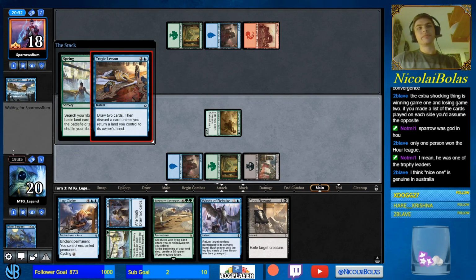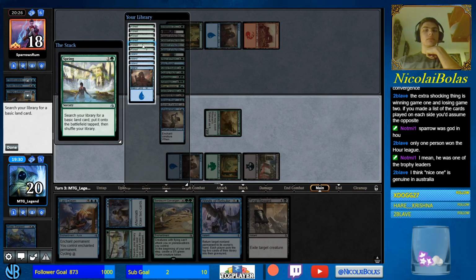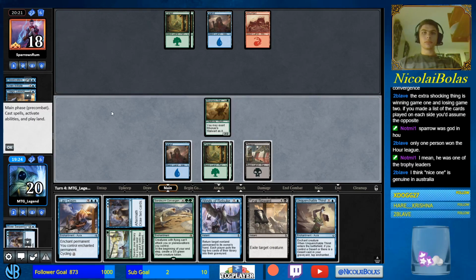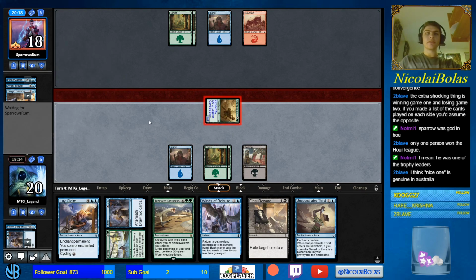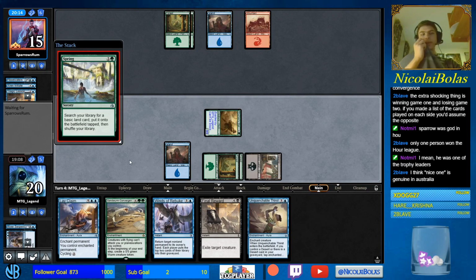Ooh, Tragic Lesson, sure. We'll get a forest. Hopefully we draw a land next turn. I think we'll play around the 4 mana, 2/3 this time. There's like okay odds that he has it. It's only missing out on 1 point of damage over a couple turns, in a matchup that's not really about damage.